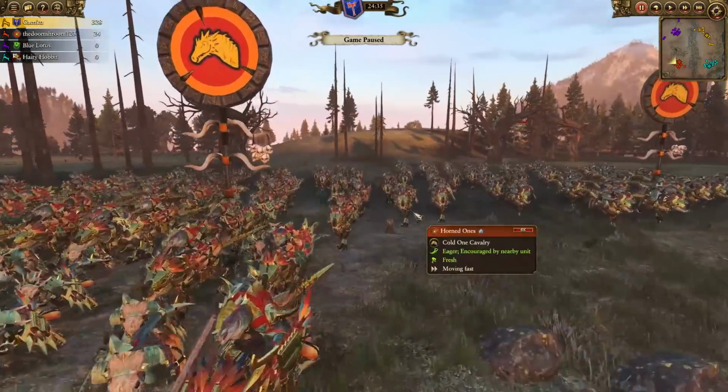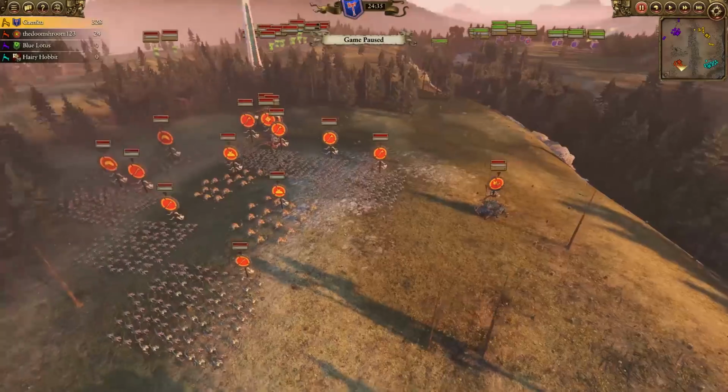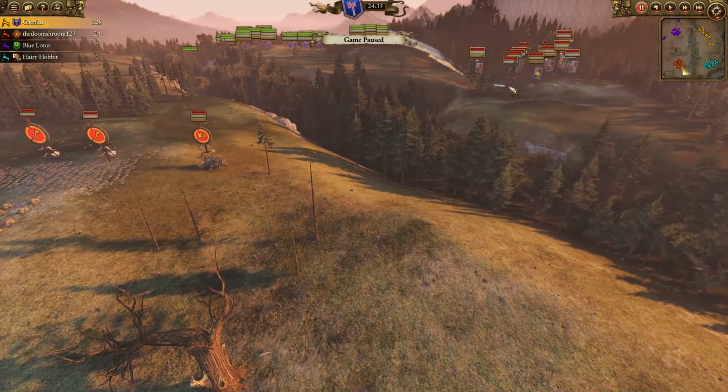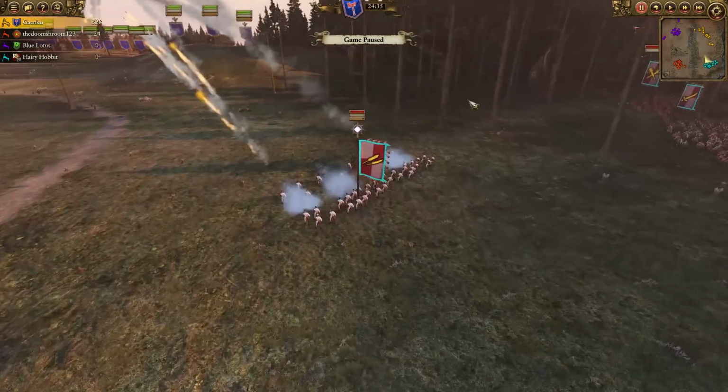Then we also have some Temple Guard, as well as some Horned Ones, which are going to be a great cavalry force. And it does look like these guys are beelining for the Empire forces, which is very interesting, as the Empire do open up onto the dwarfs.